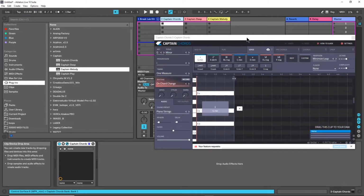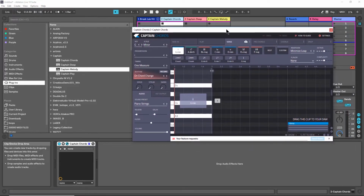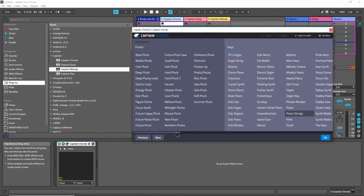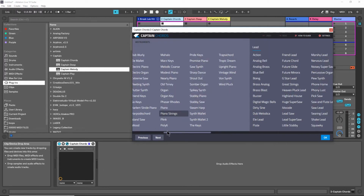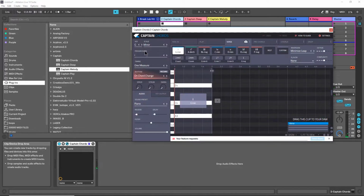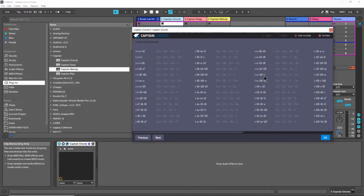All right, so here we are. Here we go. Starting in Captain Chords, it has its own sounds in here, and they're cool. They're not the best, but it's enough to give you an idea of what's going on in here. So just for the sake of it, we're just going to keep it on a basic piano. And all right, so from here you've got your progression. You get to choose your progression. So in here it's kind of like, okay, you're 1, 3, 6, 4s and stuff like that.